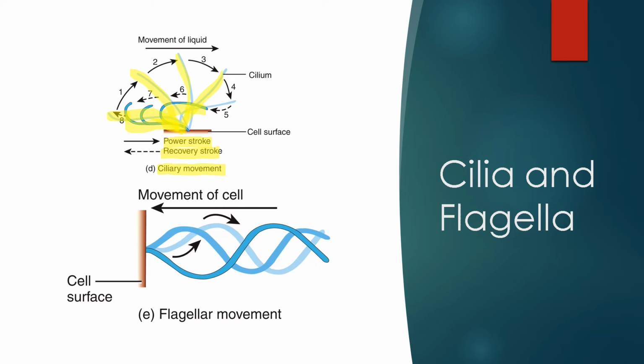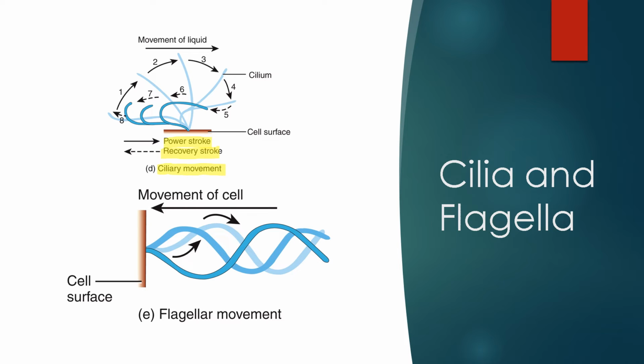Now, many cells of the respiratory tract have hundreds of cilia, and they're mainly used to help sweep foreign particles that are trapped in mucus away from the lungs. In cystic fibrosis, it's interesting because cystic fibrosis produces extremely thick mucus secretions, and this thick mucus interferes with the ciliary action and also interferes with the normal functions of the respiratory tracts.